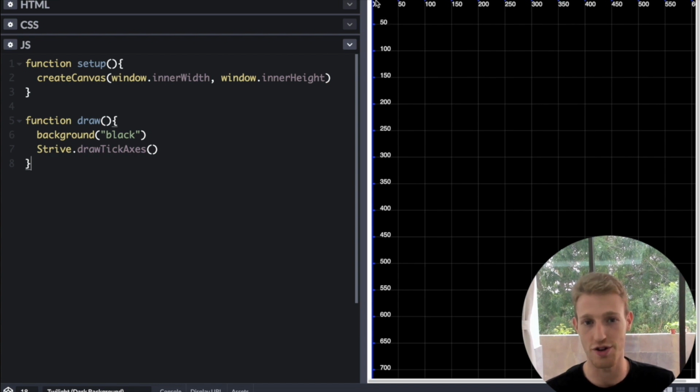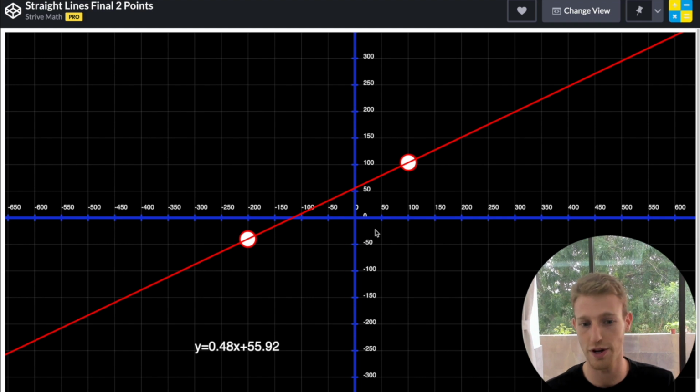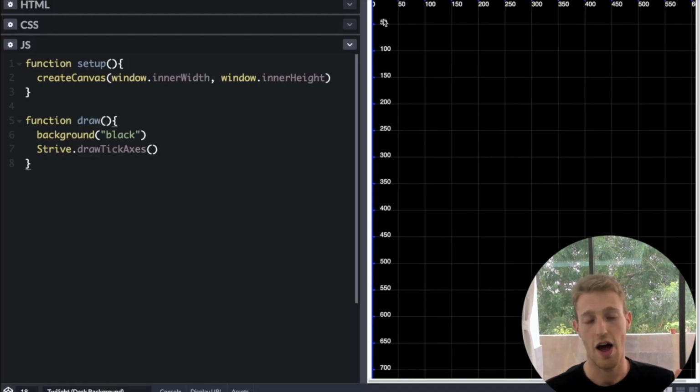Here, the origin, our 0, 0 point, is starting in the top left corner. Here, our 0, 0 point is starting in the middle of the page. Above and beyond that, as we go up over here, our y increases: 50, 100, 150, 200. And as we go down, our y decreases: minus 50, minus 100, minus 150, minus 200. However, over here, as we go down, our y increases. And we can't see this because it's going off, but as we would go up, our y would actually decrease. So we need to be able to change both these two things.